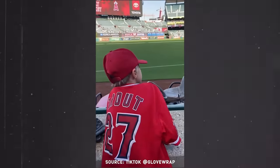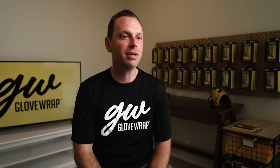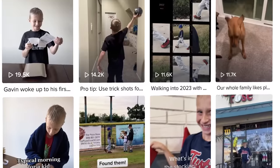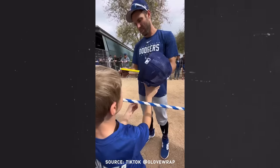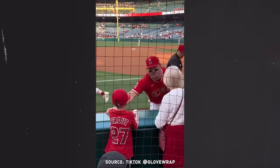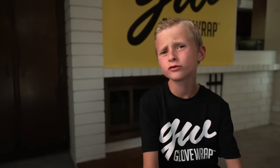Glove Wrap launched in 2022. We tested it out with my team and the parents loved it. Then we decided to make more of them. Gavin and I went to a professional game together and he had the idea of pulling a Glove Wrap and walking up to a professional player on the field and handing it to him — and that was John Gray. That was really the start of just an incredible following that's grown online since then. Since giving it to John Gray, giving it to Brett Phillips, Chris Taylor has it, James Altman has it, Mike Trout uses it.